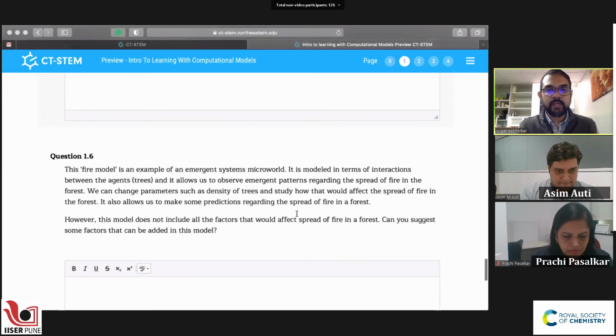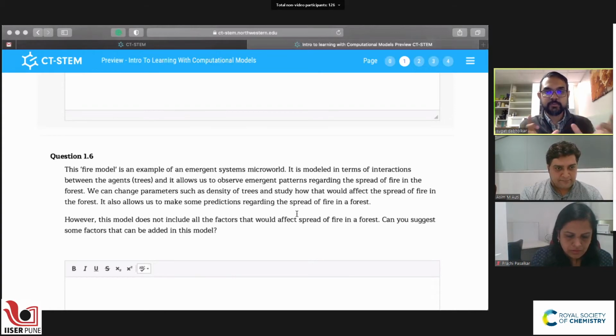And finally, they're asked to think about other factors that they can add. In this particular model, students are studying the correlation between density and spread of fire, but spread of fire could be dependent on several other factors. And students can write about those factors in the next set of questions.